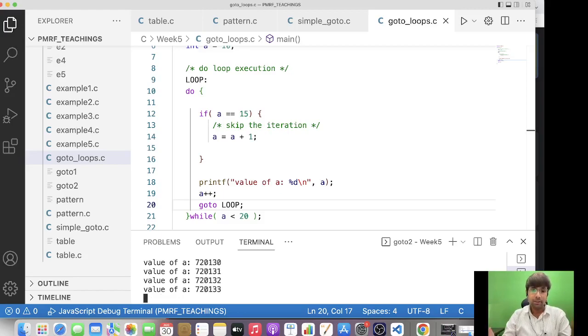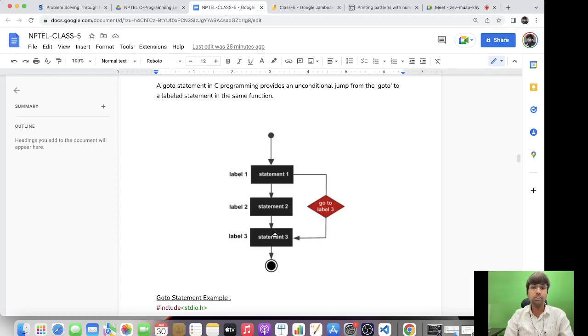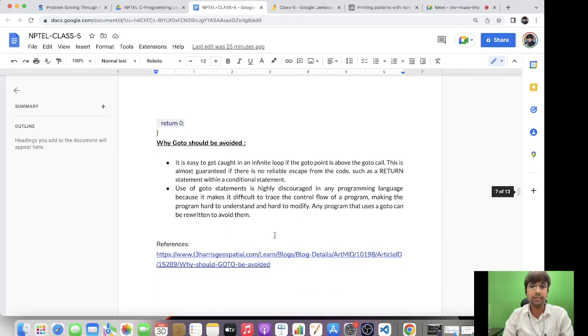See, the program is continuously running, and after some memory is used, the core program will be terminated by the operating system. So this is turning into an infinite loop. Every time it is coming here and jumping there, coming here and jumping there, it doesn't know where to stop. Validation of such scenarios is very much needed, because the main problem with the goto statement is you can jump into any place and start executing. That's why in the programming world it is highly discouraged to use the goto statement.